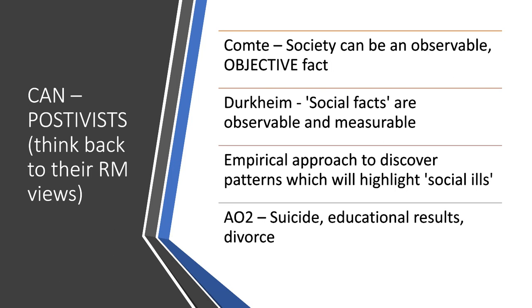So for example, educational results. I'll look at the results in August 2022 and we will see boys are doing worse than girls. Last year, boys did worse than girls. The year before that, boys did worse than girls. So the social ill is that boys do worse than girls in education. So we've just used empirical data to observe what's going on. I'm not looking specifically to find things. And as I say, that links in with the whole idea of values, which is a different video.